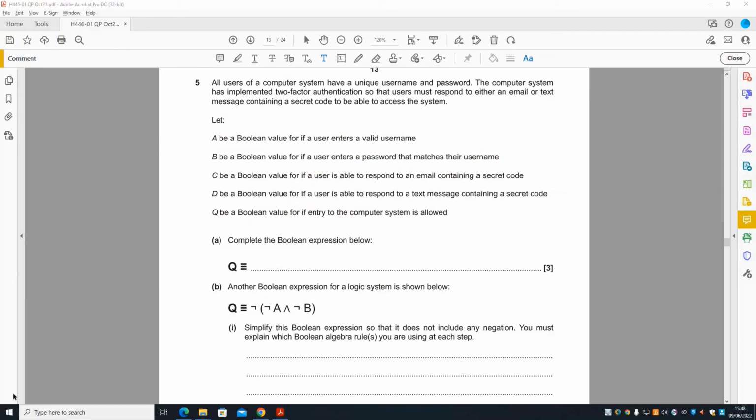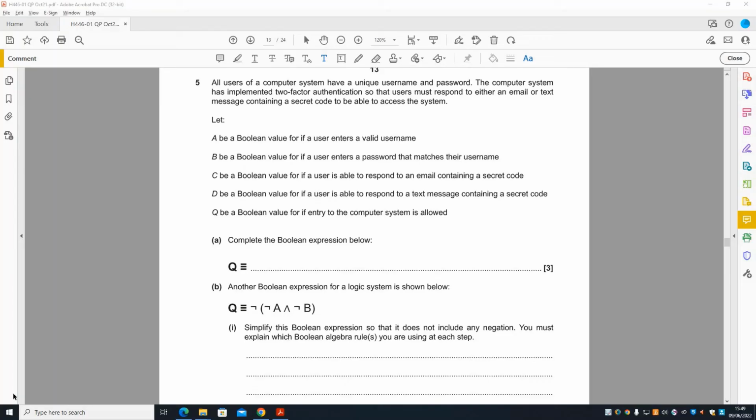Question 5. All users of a computer system have a unique username and password. The computer system has implemented two-factor authentication so that users must respond to either an email or text message containing a secret code to be able to access the system. Let A be a Boolean value for if the user enters a valid username.